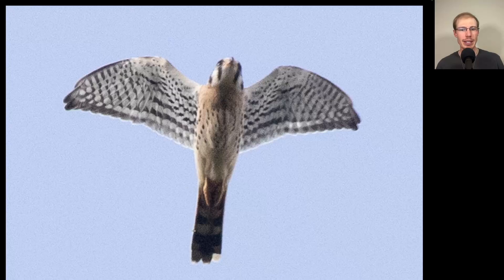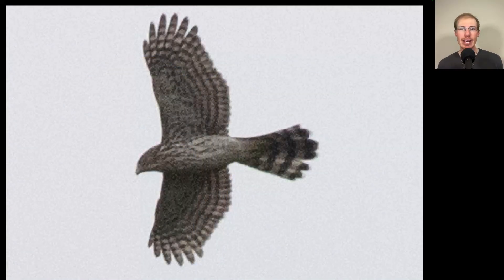Here's a small raptor where we see a long tail, but we also see very pointed wings, so we should be thinking falcon. We see that it's light overall underneath with a pretty distinctive facial pattern. This is an American kestrel. Here's another hawk with a long tail and long rounded wings — we should be thinking accipiter. On this one we're seeing a rounded tail tip because the outer tail feathers are shorter than the central ones. We see a larger head and streaking concentrated on the upper breast and not so much down on the belly. This is a juvenile Cooper's hawk.